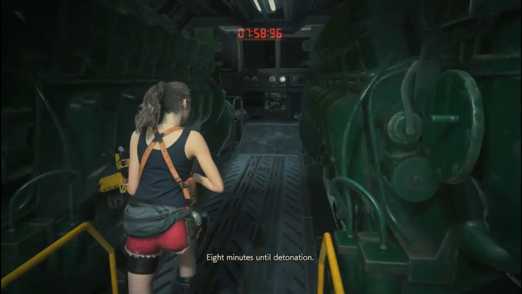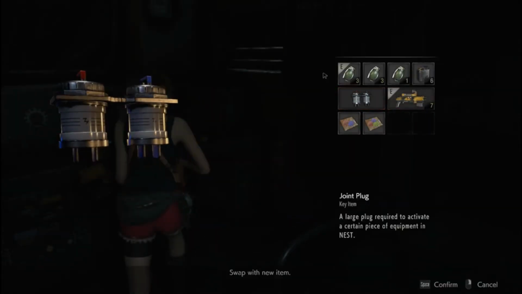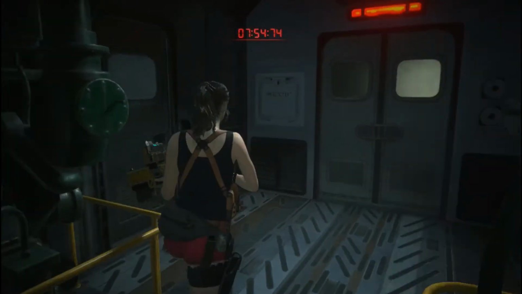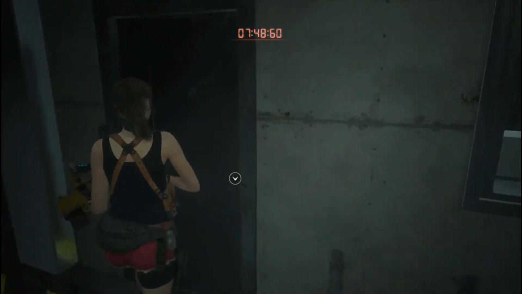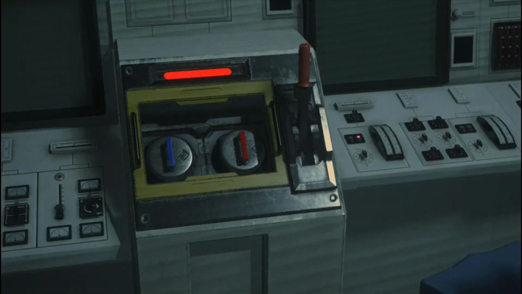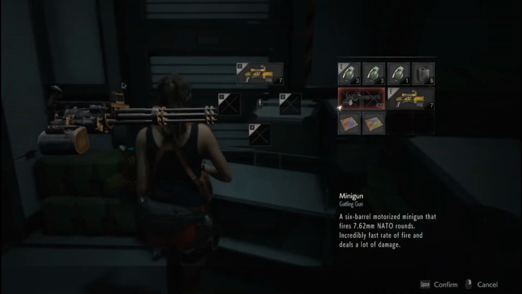Because I'm at full health, I don't really need much. So all you need is the spark shot and every grenade that you have. Then you come over here, grab the joint plugs. You go inside, use the joint plugs in order to get the cutscene, and then grab the minigun. Because that's literally why you have the spark plugs in the first place, is so that you can obtain your boss killer.